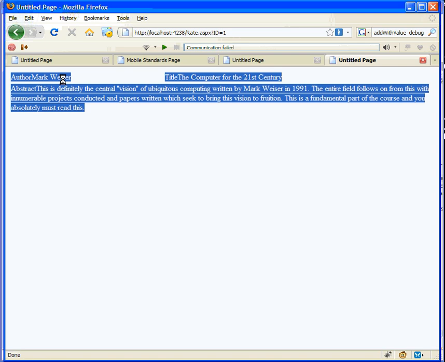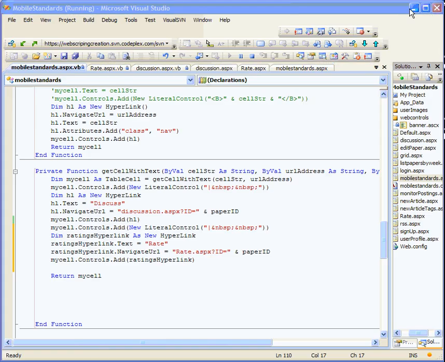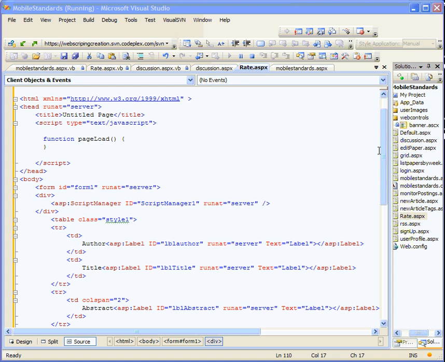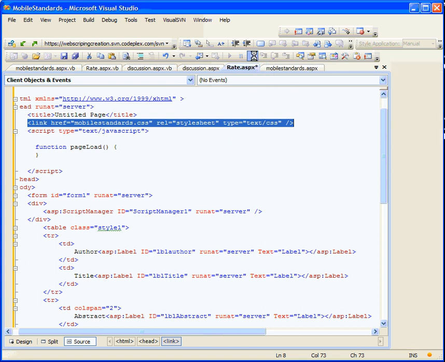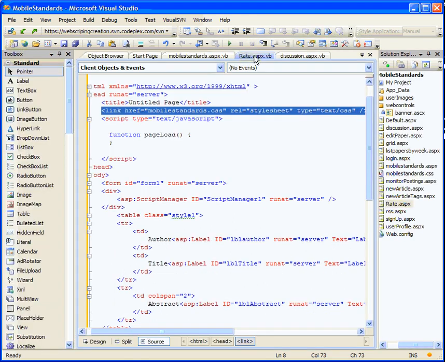So one thing we can definitely do to improve that is by just adding the style sheet in. So on this rate.aspx, let's copy in our mobile standard style sheet into the page. Okay, so having done that, it should look a little bit better. But let's not bother with that now. So then we've added our style sheet. However, that is very important, because the ratings control really does depend on the style sheet. So it's not an inconsequential act, that last one. So we've done that.